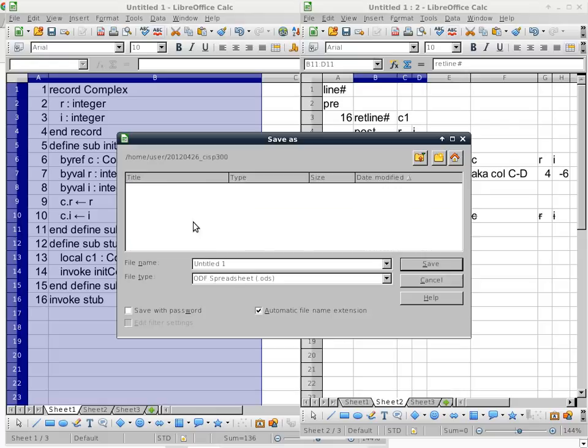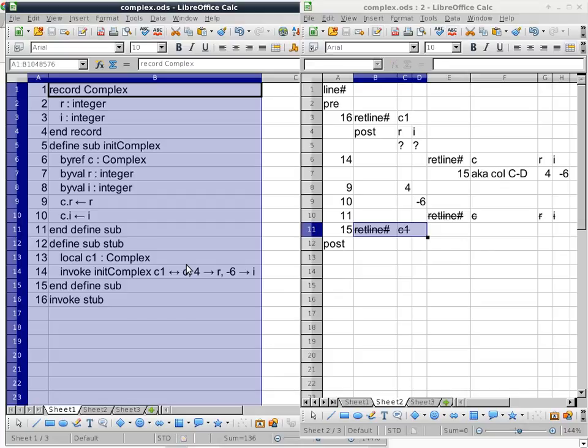Are there any questions about this particular sample program? I would call this complex. Yep, go ahead. We don't have to explicitly show a deallocation of components R and I of C1, just close out C1 and that's sufficient? That would be sufficient. Yep. Because R and I are components inside C1, when you say that C1 is deallocated, that means all the components are also deallocated.